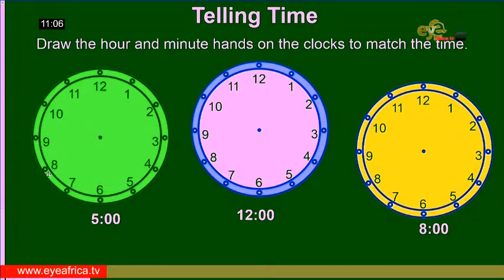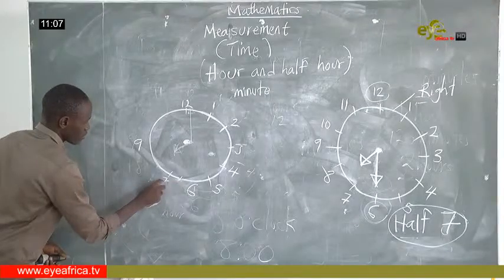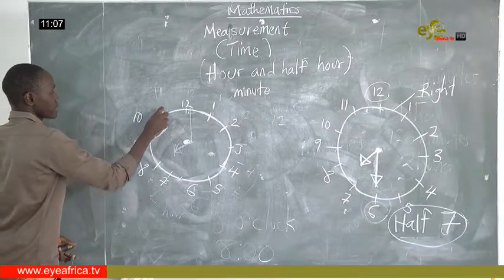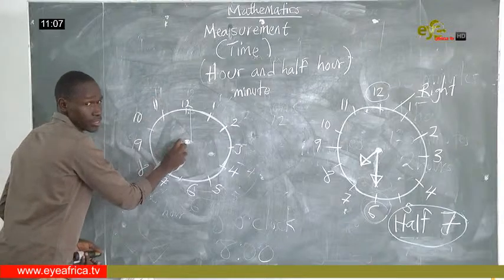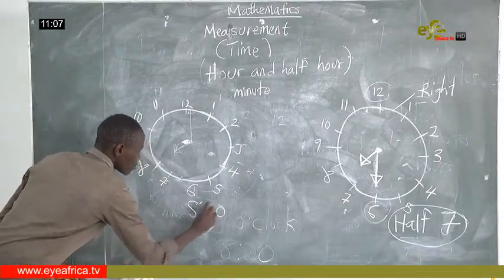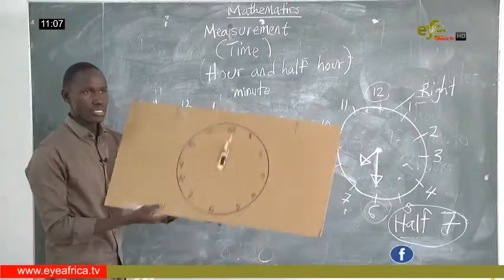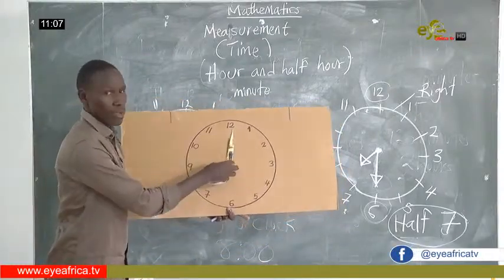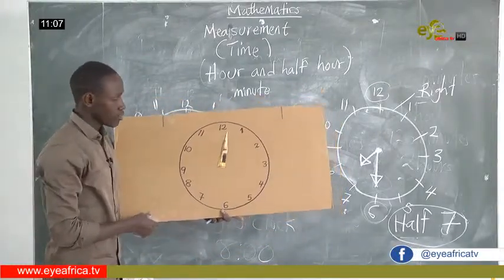Now what you need to do is draw your clock face, have your numbers written in the appropriate places, then make sure everything starts at where? 12. And I will emphasize, everything should start at 12. Remember, what is this saying? The first clock says 5 o'clock. Now, we can use this to demonstrate our hour hand and our minute hand on the clock.